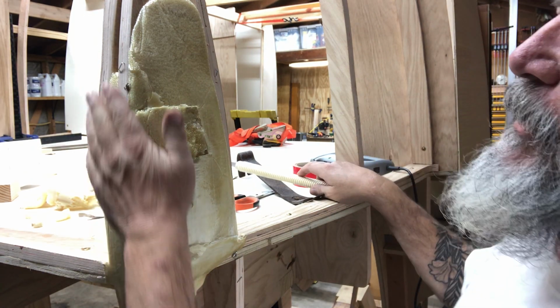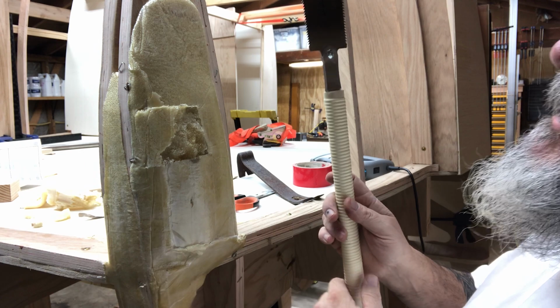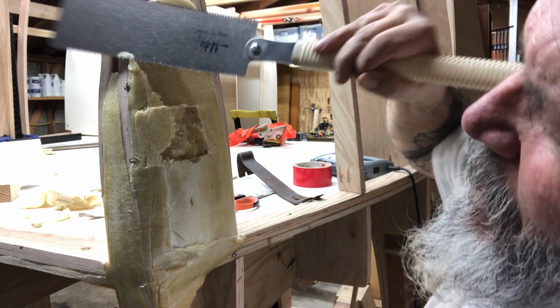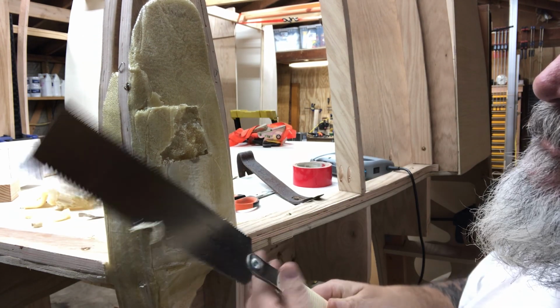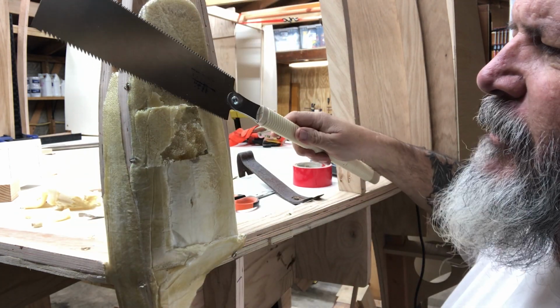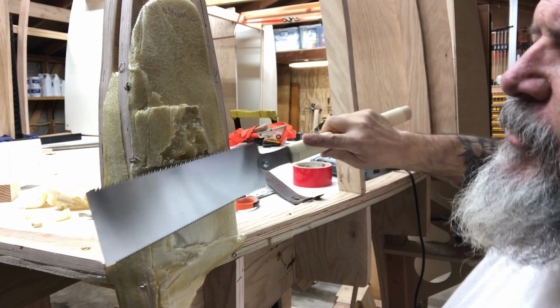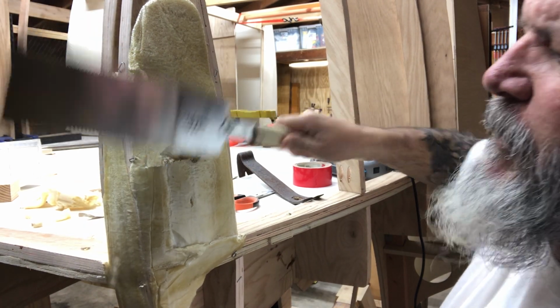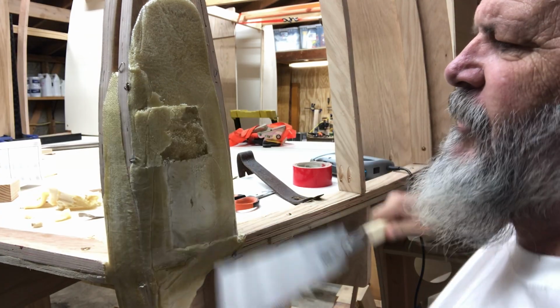I did pour it a little too tight. Didn't leave myself much room to do any trimming. But basically what I would have done was taken the pull saw and just gone through and cut off the excess. In this particular case, I didn't leave any excess.